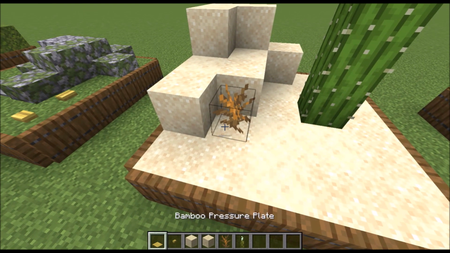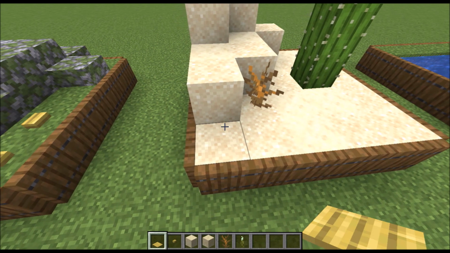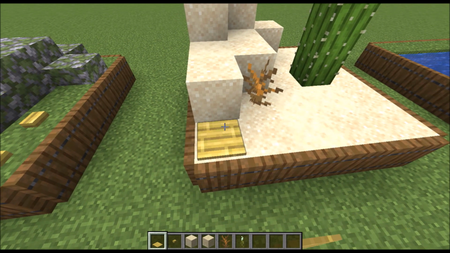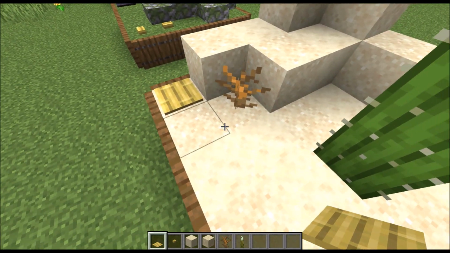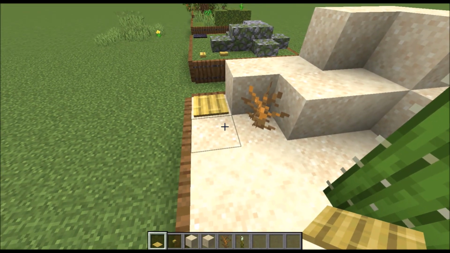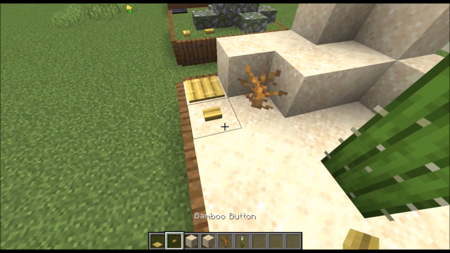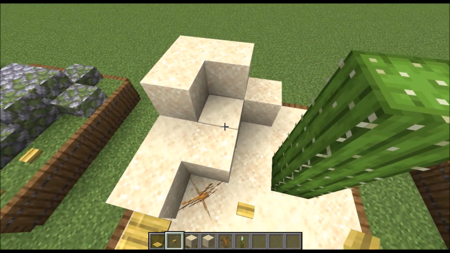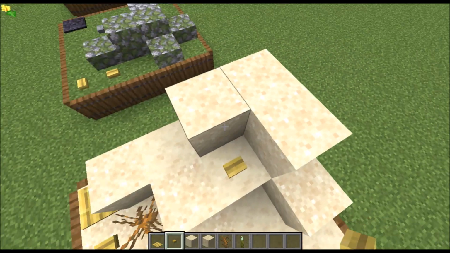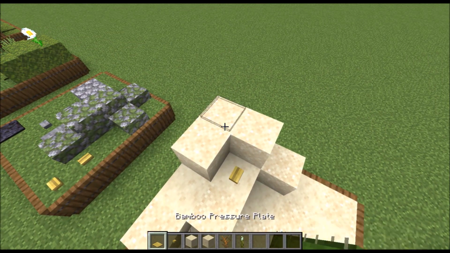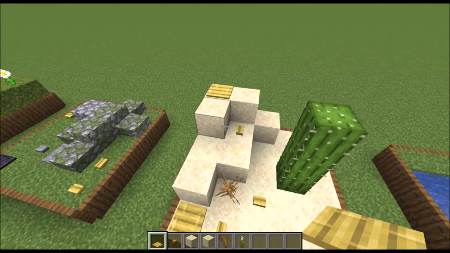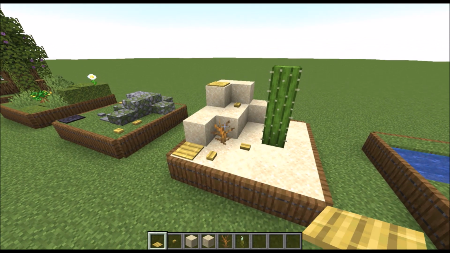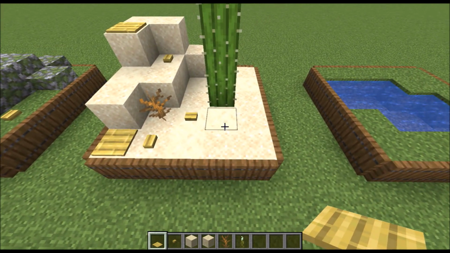And then I'm going to take my bamboo pressure plate, and I just picked bamboo because I think this color looks the best up against the sand. I'm going to stick it right there. We're going to pretend that that's like some kind of slabbed rock. And then we're going to put a button there and then a button right here. And I want a rock up here as well. So I'm going to put that right there. And I think I want another rock, but I don't really like where that's situated. So I'm going to put it right there. So now we've got a few rocks in this area.